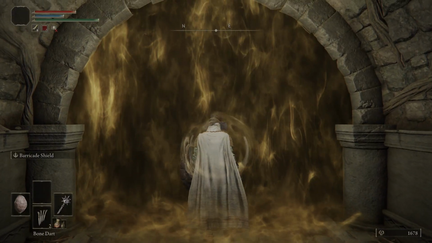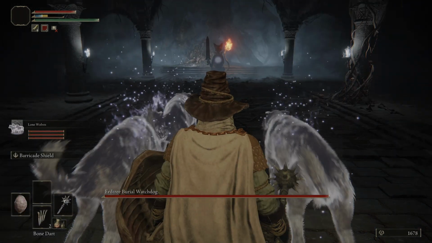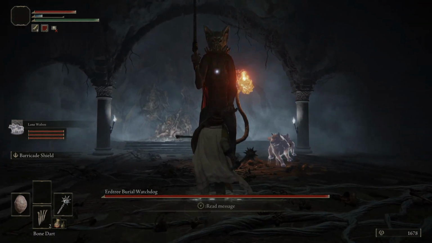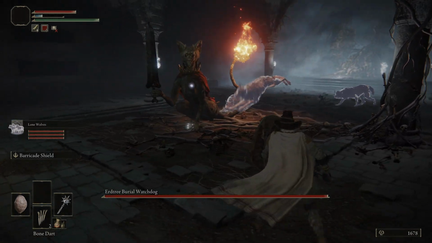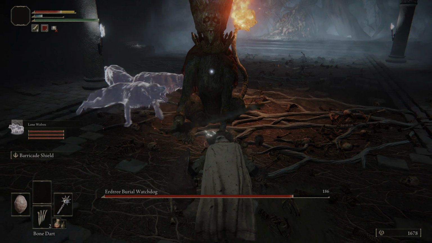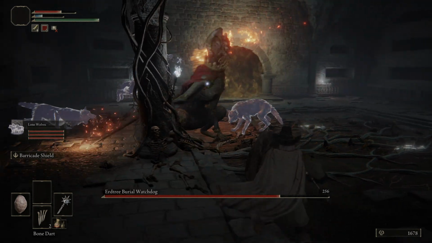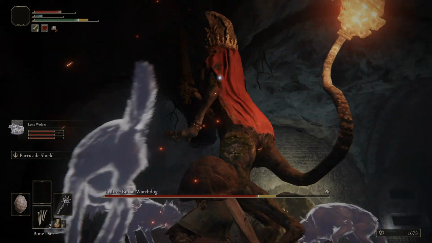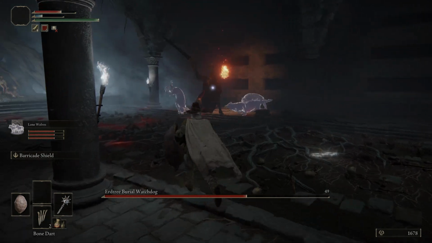Alright, so he's going to be a jumping cat, but he's called the Erdtree Burial Watchdog, which I don't know why he's called that. Now you can see that I can block his attack, no problem, no damage. I want the wolves to get a little bit of attention, and then I'm going to start... Nope, not doing that. That's not it. Yeah, be careful. He's got some big moves. He does spit fire, so be cautious of that.